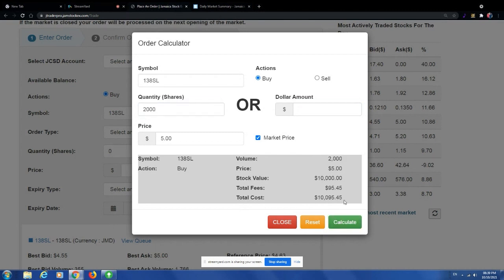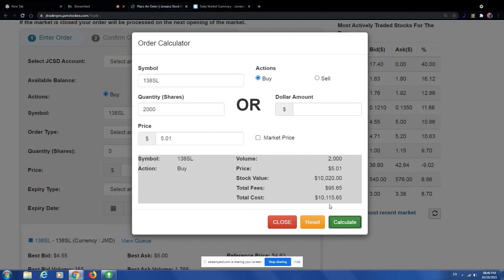We realize we need $100 more to buy the $10,000 equivalent value of this company. So the calculator at least gives some assistance in calculating the value of the order. Instead of going with an Excel sheet or a hand calculator like I have right here, you can save yourself time and just execute as you need to. The calculator speaks for you, so you know how much more or less you can go in terms of the price. So let's just move this and put $5 and a penny.